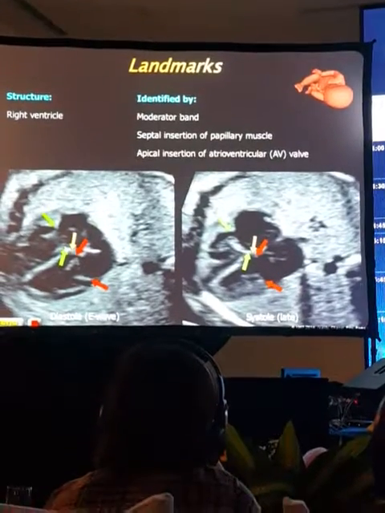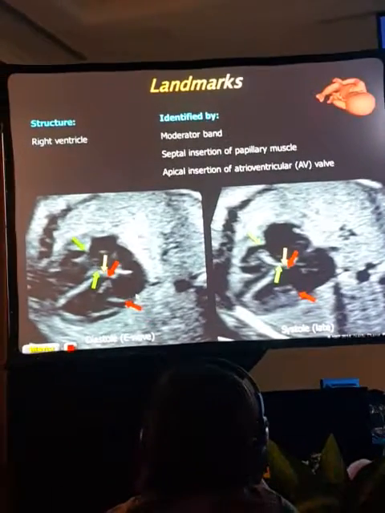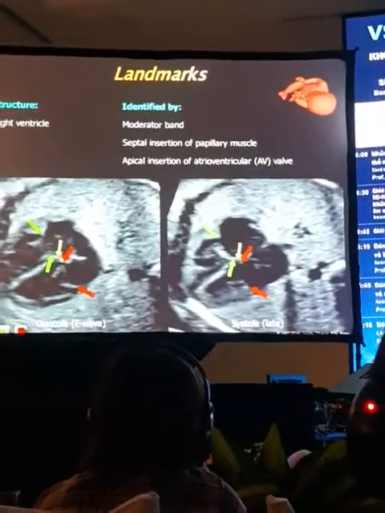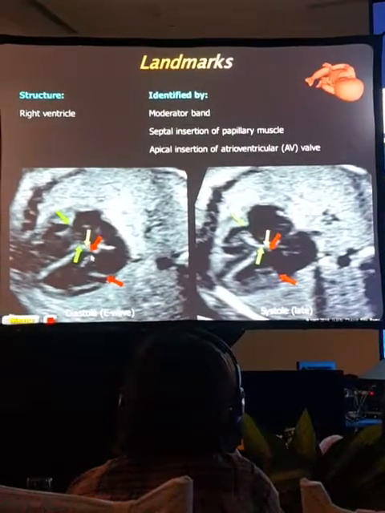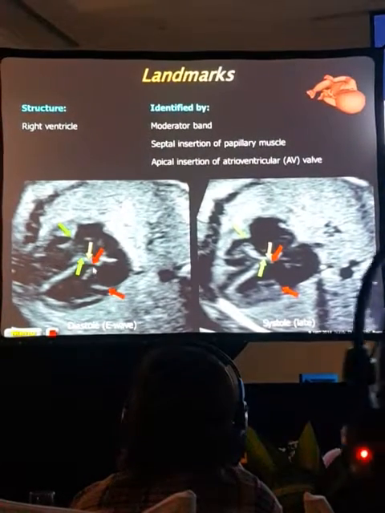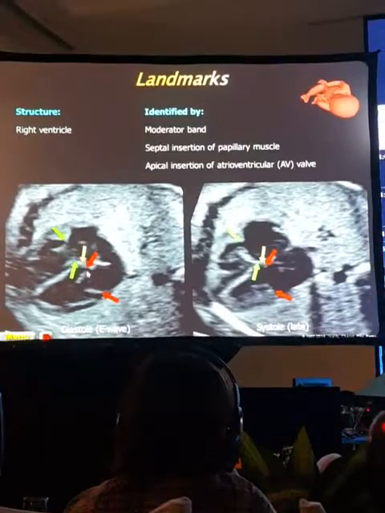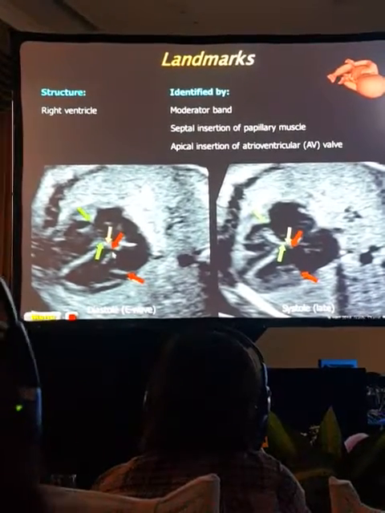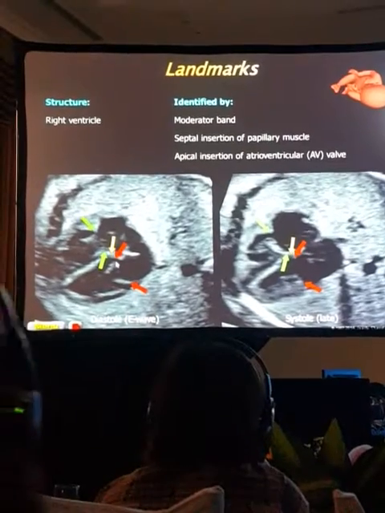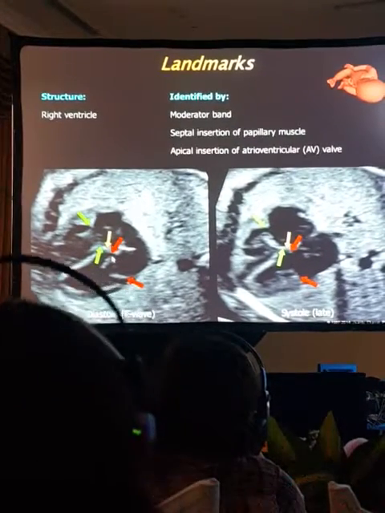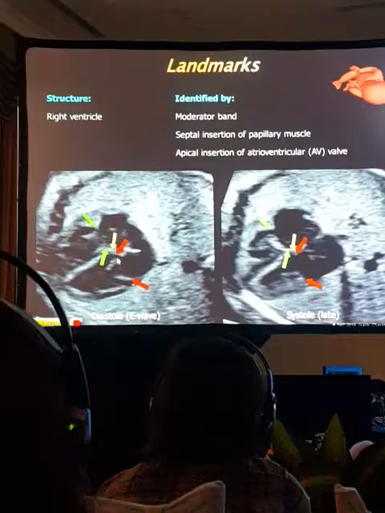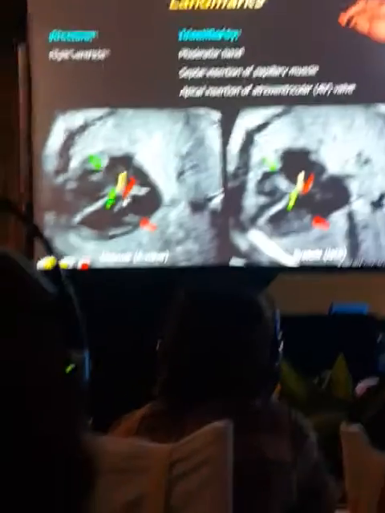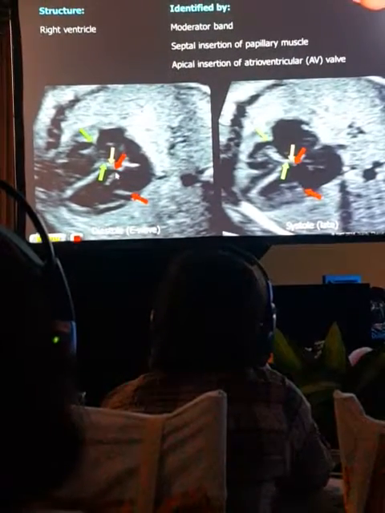Because of that, there is an offset between the two annulus. You see that difference, that little yellow arrow? If the two AV valves were at the same level, what would be the cardiac anomaly? You do a four chamber view, and you see the AV valves at the same level. Atrioventricular septal defect. This is the incomplete form of atrioventricular septal defect. So pay attention to that. This is a big clue.